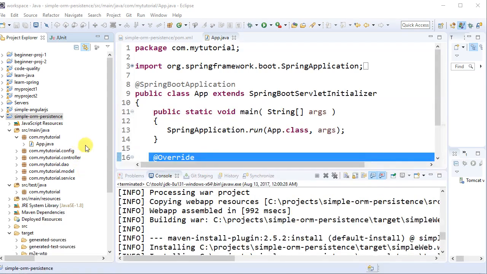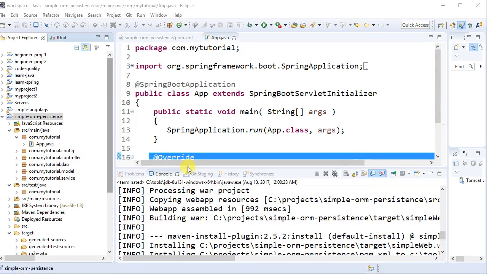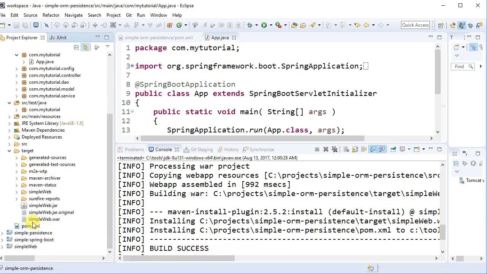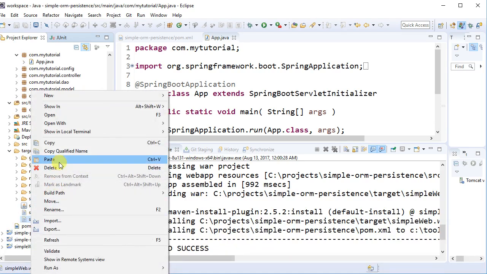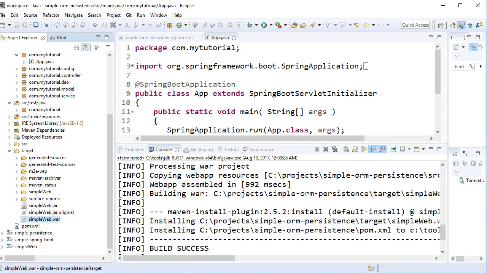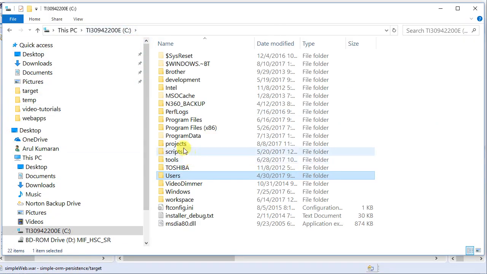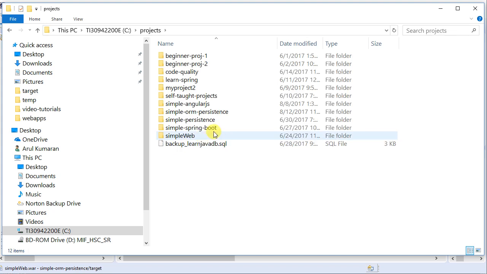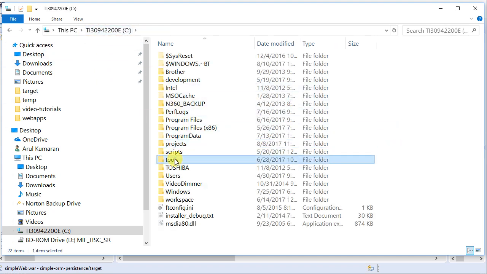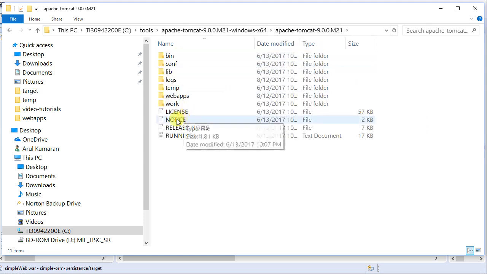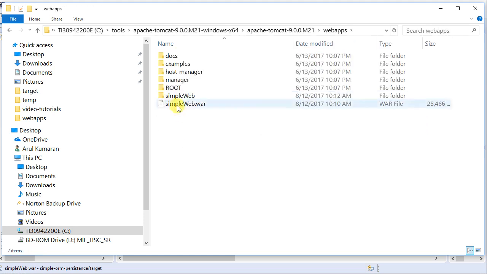So now it has built the WAR file. So I can go into the simple web WAR files. It has already built it. So all I have to do is copy this and paste it to the Tomcat installation that I already have. Sorry, it's inside C tools, Apache Tomcat, and inside the webapps folder, which I have already copied.